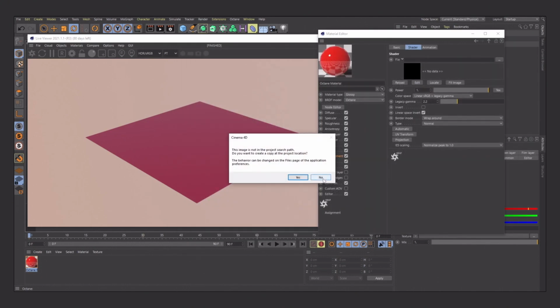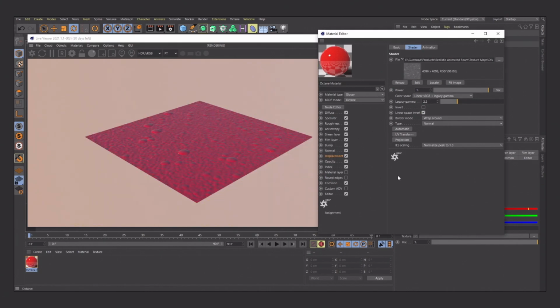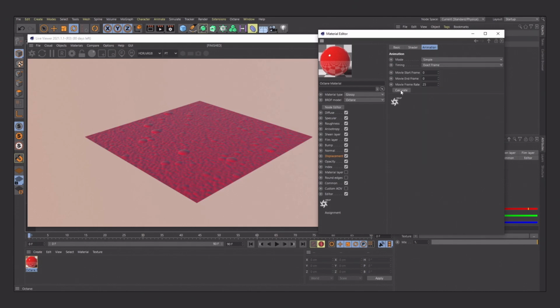It's going to ask me if I want to relocate these files, which I do not want to do, simply because the files are quite large and it would take forever. So it's probably good practice to have these saved in a designated folder that you can link to when you're starting a new project. Now we're going to go to the animation tab. We're going to hit calculate and our number is going to jump to our 1,000 frames here. So now we've got our full animation loaded in here, ready to go.